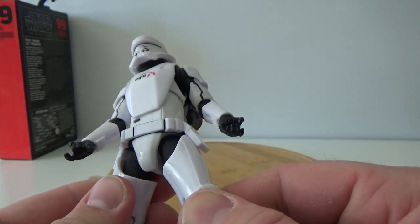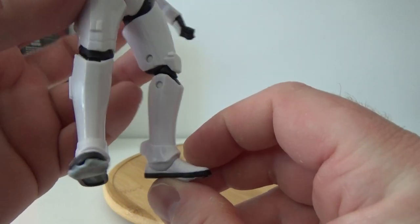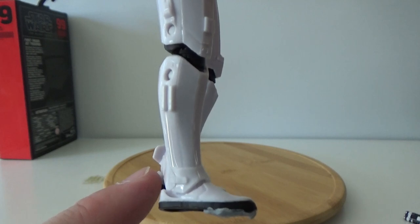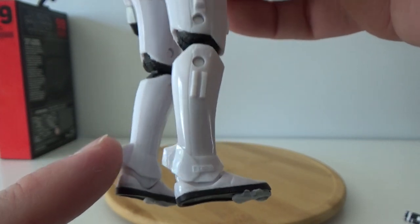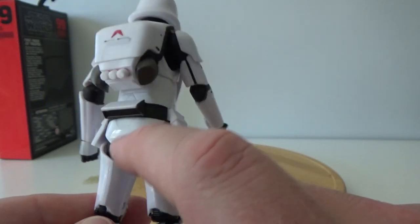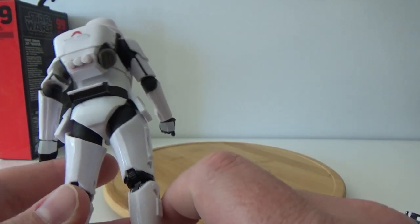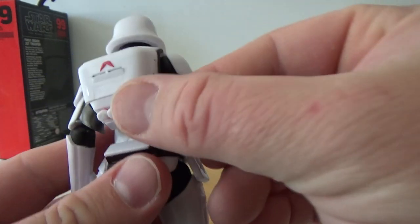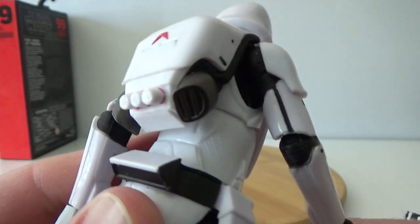Ball hinged hips, which look great too. Swivel thighs, double joints in the knees, and ball hinge in the ankles. Just the subtle bits of the armor which are a little different — these little fins on the back of the lower leg armor, which is cool. I'm not sure if that helps with steering, like a rudder — I've got no idea. This piece on the back is very different as well; that potentially gives them a little bit of protection from the jets when they're flying around. And the other bit of articulation is on the jetpack itself, with the little thrusters actually pivoting back and forth, which is nice.